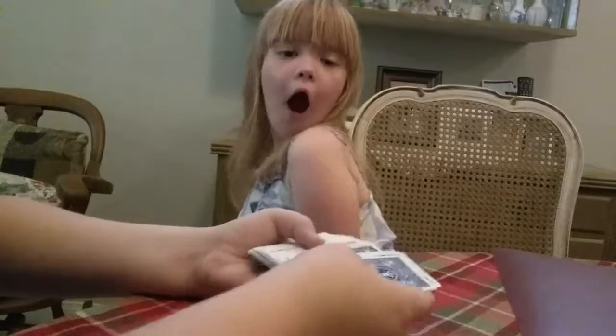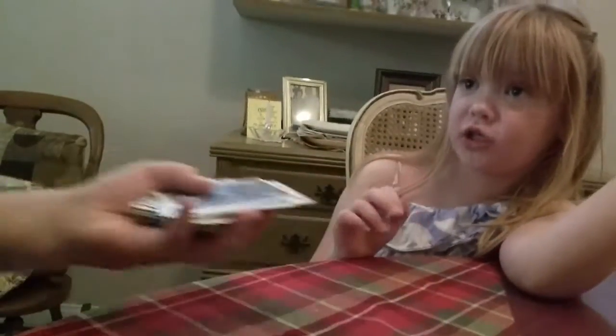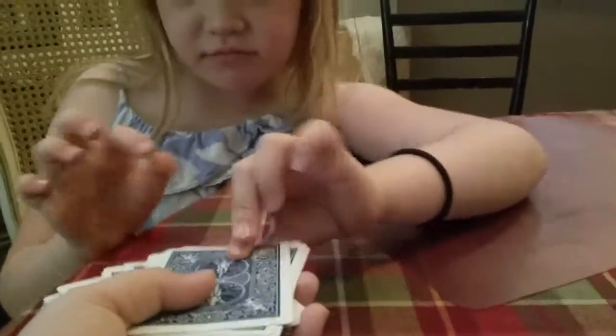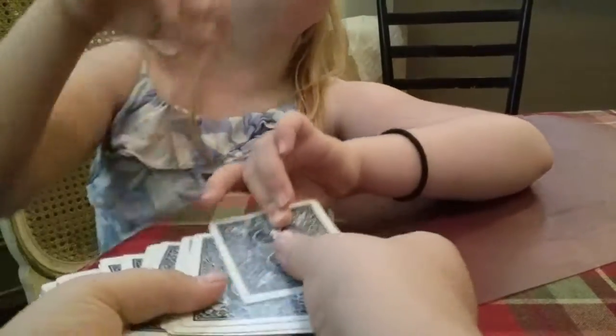Merle, where are you going? Getting ready to play some war with Chris. Oh, here we go, ready? Pick a card. Just snap next real quick. How many cards? Just pick one. One card? What? I said pick one card. Okay, go. Alright.